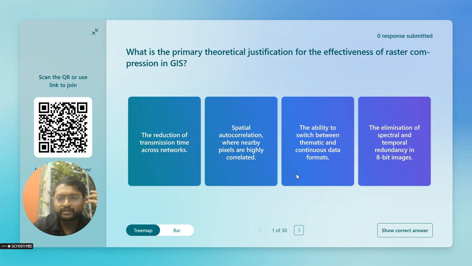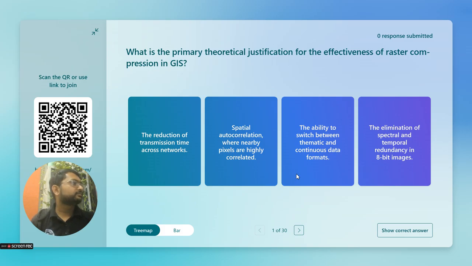But if you see this question properly, they have asked about the primary theoretical justification. So you have to always think about one image format, like you just have one image. Option A is also true, option D is also true. C is not true, but the more relevant one here is option B, because the main concept here is spatial autocorrelation, meaning the pixel which is here has spatial correlation with the nearby pixels, which are highly correlated with each other.